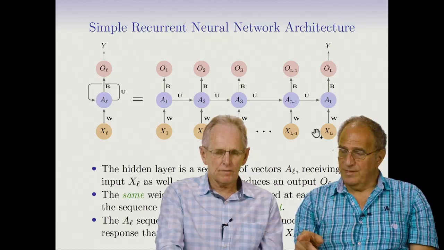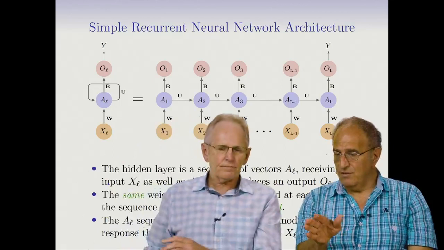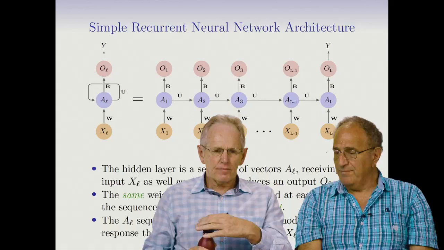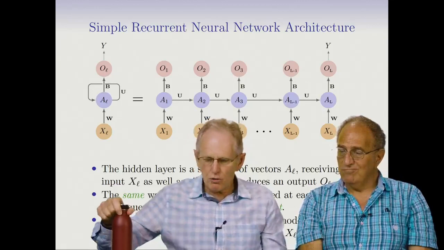So I just want to go back to the picture. I guess we can see how it's different from the bag of words we did earlier, because the ordering is definitely taken into account. Yes, you're right. And if we didn't have those U's that move from one unit to the next, would it be the same as a bag of words? It still wouldn't be the same, Rob. It would certainly be a much more complex network, but it wouldn't be the same.